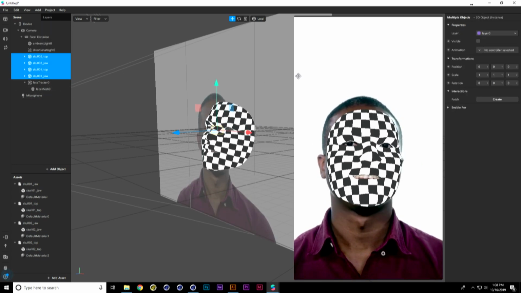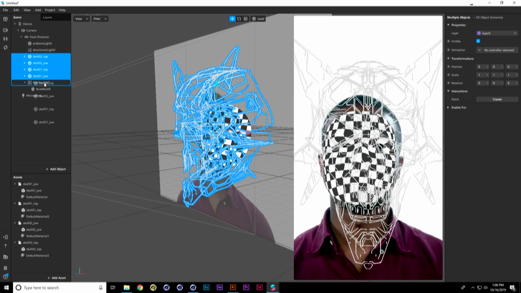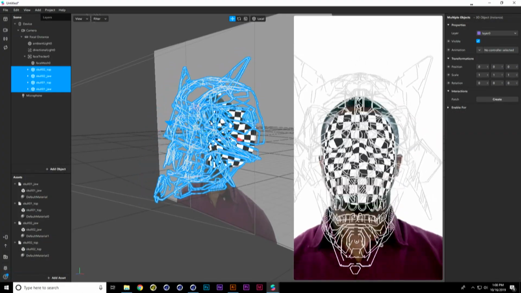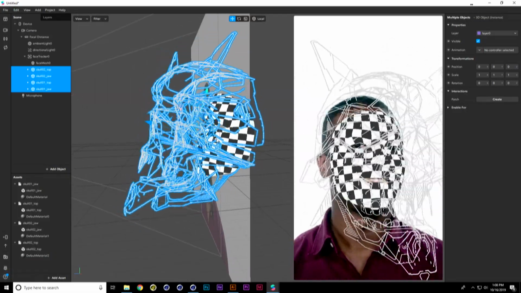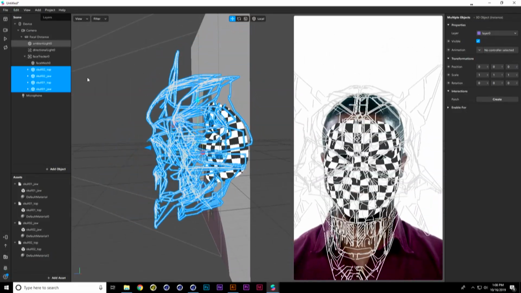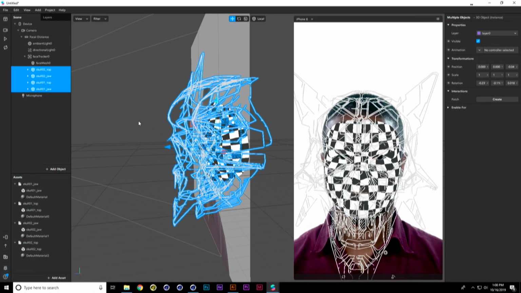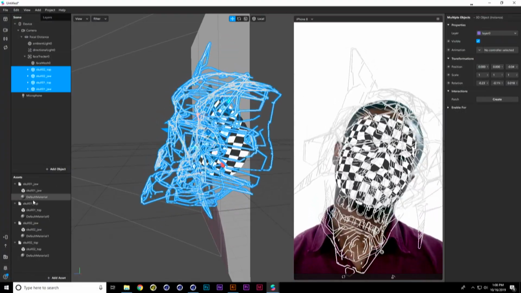I want to turn on our skulls. All we have to do is throw it into our face tracker. And now it's tracking to his face in real time. You'll see they look a little big. They're not quite on the face there. So we can pause this thing and just pull it back, put it on the face, click OK, click Go, and now we're tracking to his face.